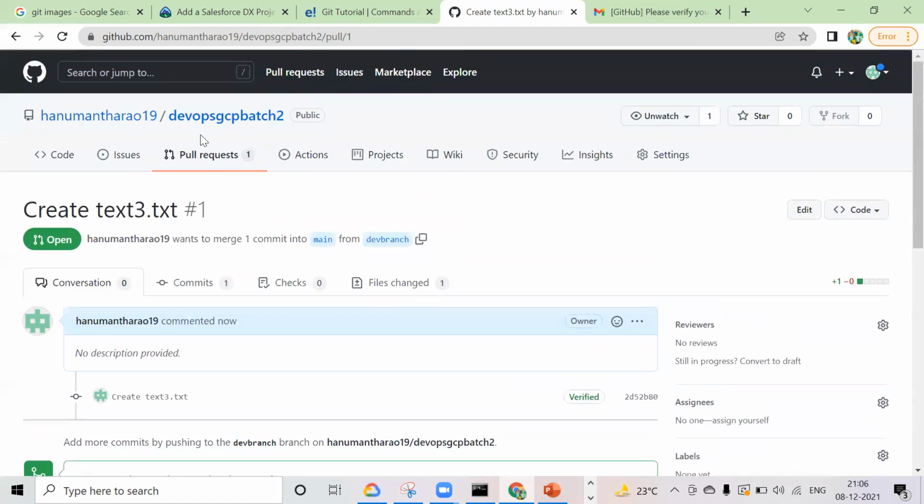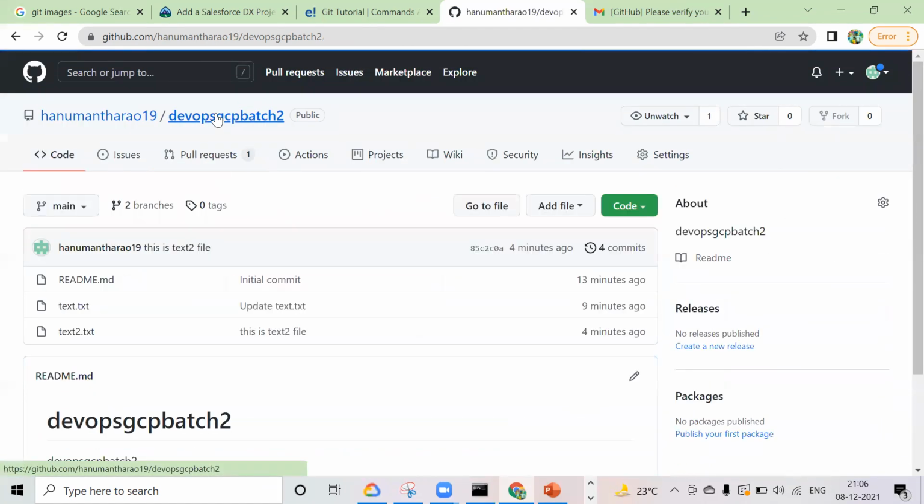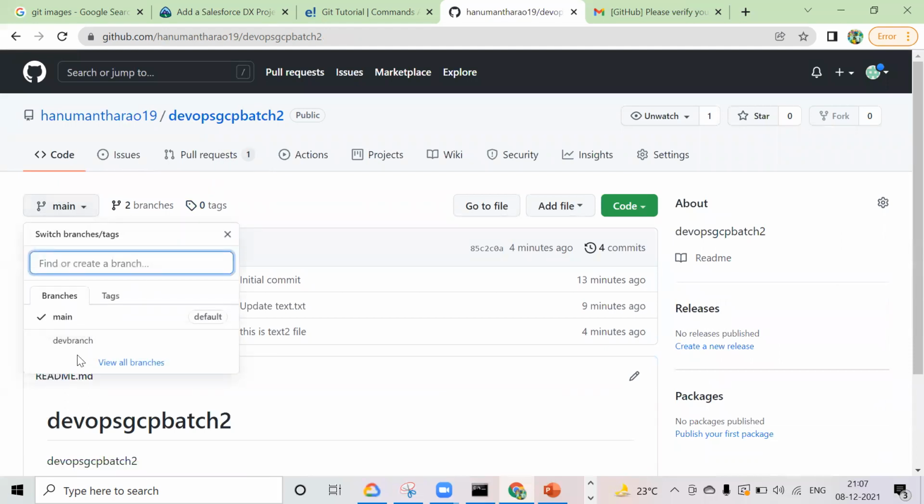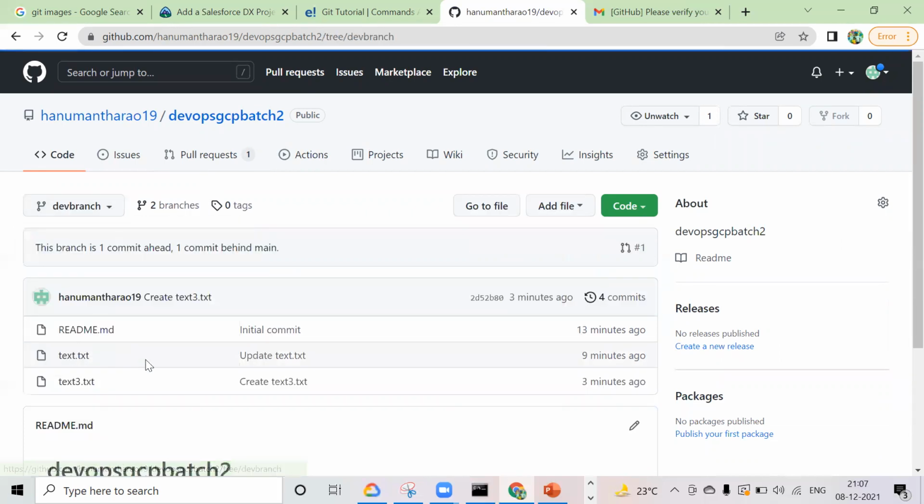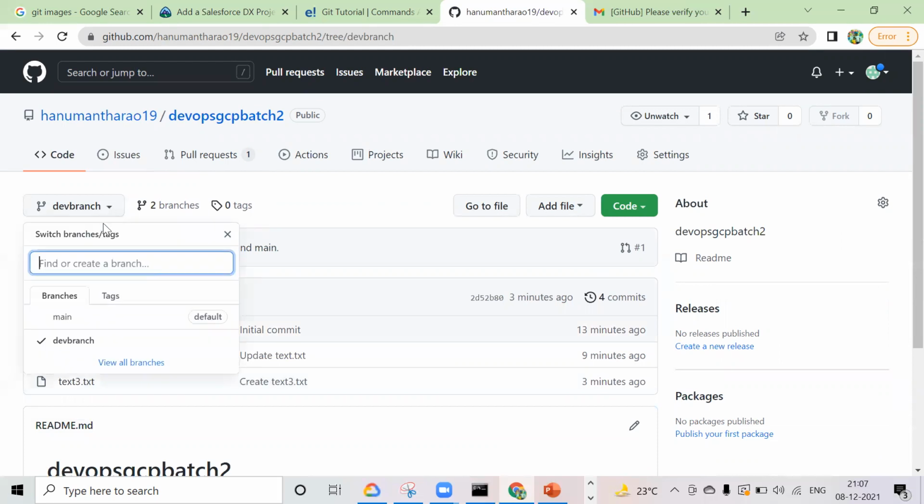If you go here, we have one pull request. What is that pull request? I want to raise a request to merge this dev branch to the main branch.